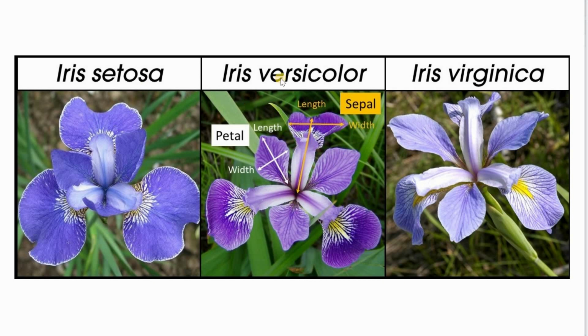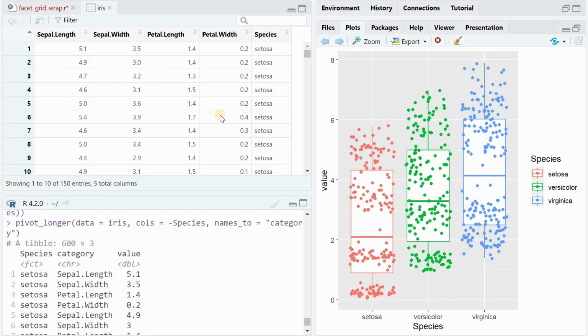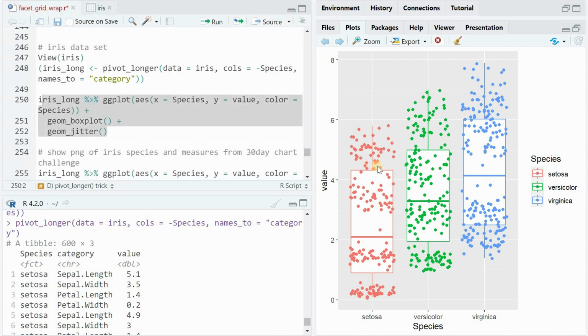One last example, you might be familiar with the iris dataset that shows the petal and sepal lengths of different iris flower species, and it can be useful to use this pivot longer trick to visualize the differences of your variables. So the data comes with 4 columns and a species column that shows the lengths and widths of sepal and petal leaves, and when you use the pivot longer trick, you can again change that into a long data frame with category and value for the different species. So cols excludes species, and names to is category, and then it will move each value to the category name. You can plot that with a geom boxplot and geom jitter to show the points, but now it's for all the different categories combined.